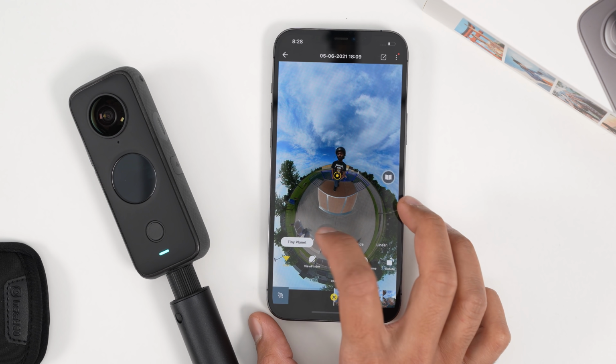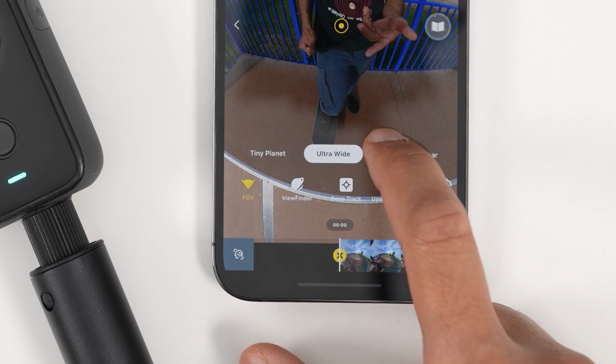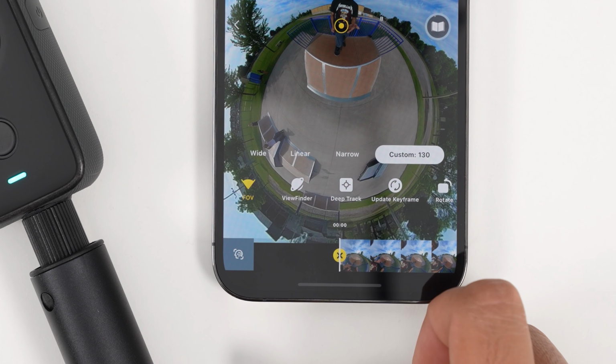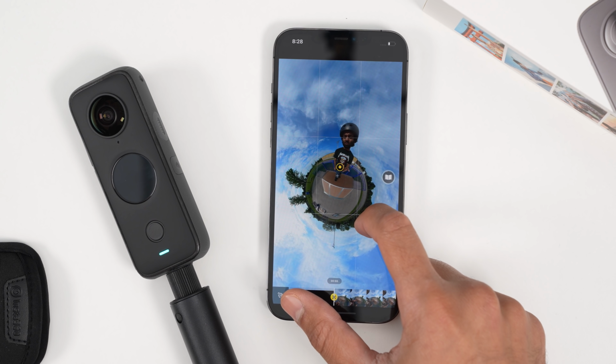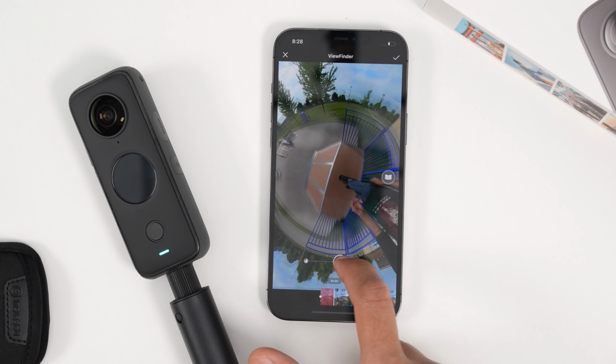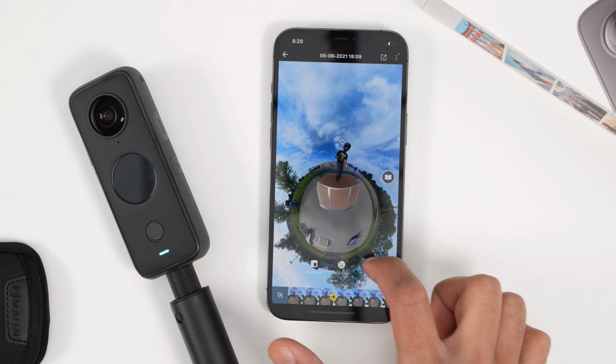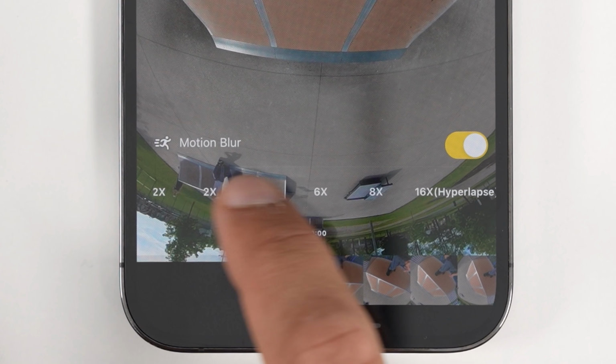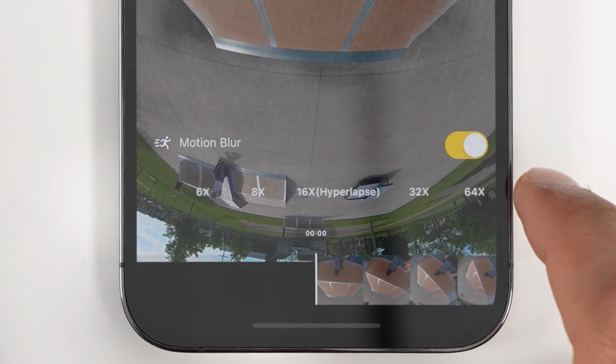There is a desktop application, but you can do absolutely everything inside the app, which is nice for social media. You can quickly get an edited clip and then push it out and post it, since you're most likely posting from your smartphone anyways. It's really up to you. You just capture the shot and then figure out what you want to do with it after the fact.